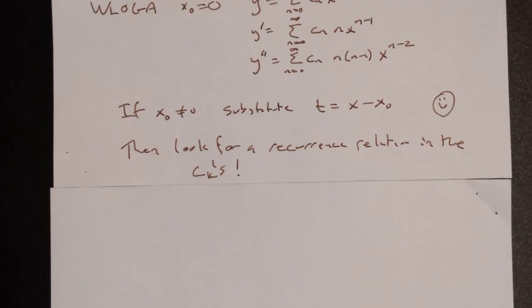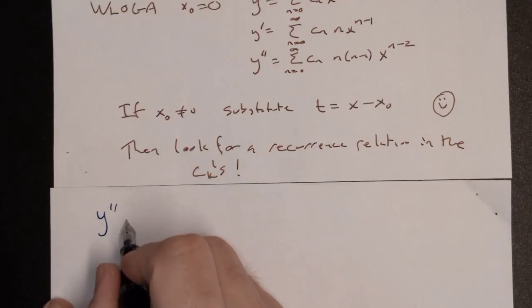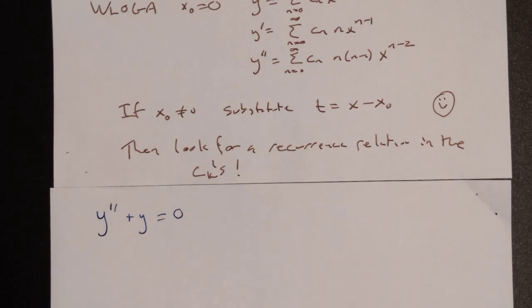Ready? We're going to do one all the way from scratch. Now, I am 100% sure that you know how to solve this in at least 2 other ways. So we know what the answer is going to be. I'm going to make believe I don't know any of that. And I'm going to assume, hey, this has a 0 as an ordinary point. Let's build a power series.